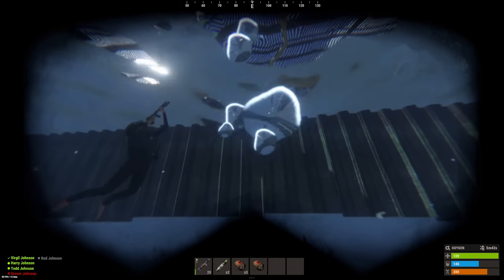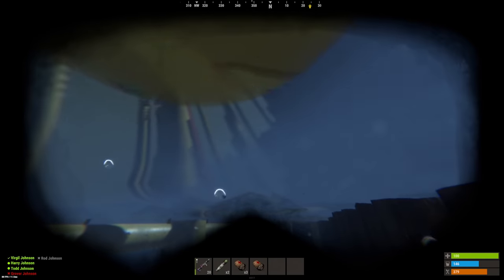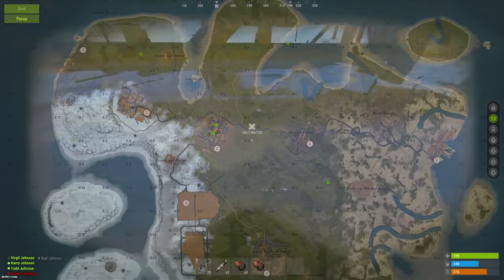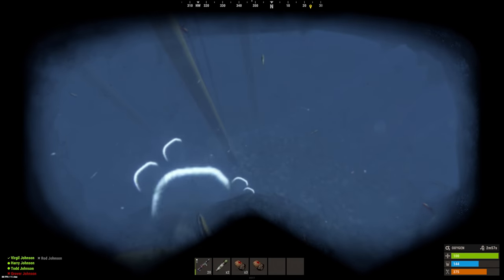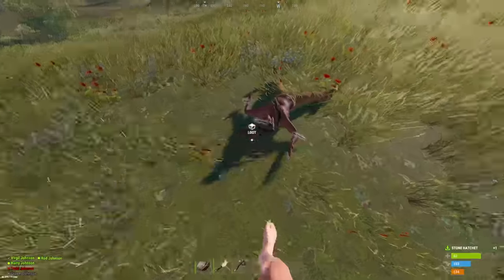What does he have? A sword? No, he didn't even have a sword, bro. Should we just get in the boat and pop this kid? Oh, I hear another scuba diver. Is that you? No, another scuba diver, and he has a sword. Don't push. Oh my god. You have a crossbow? No!